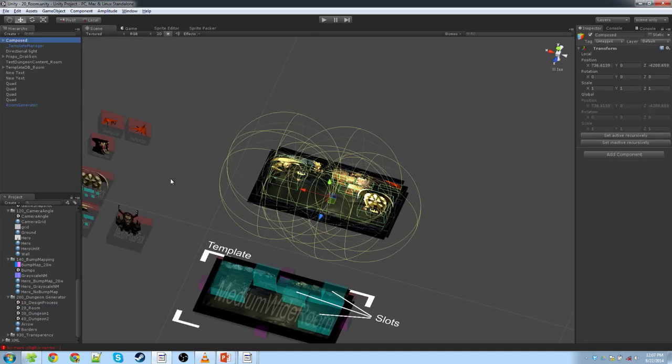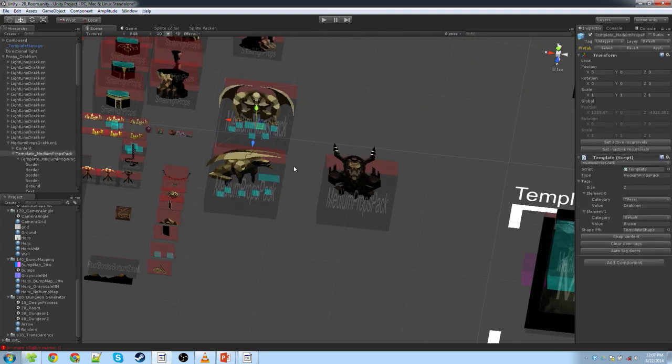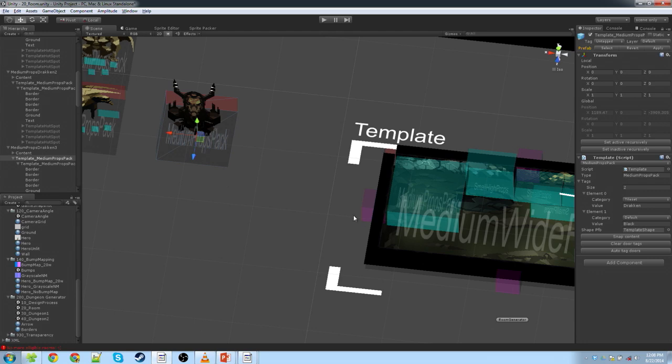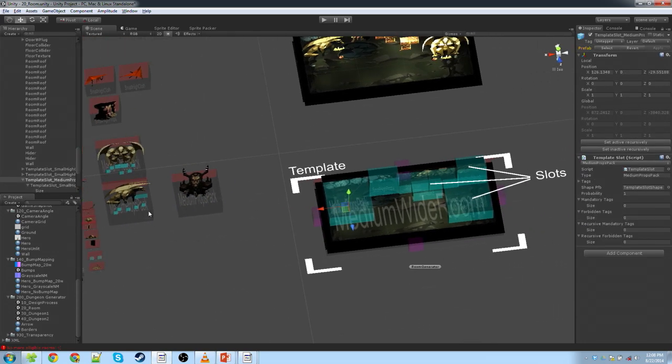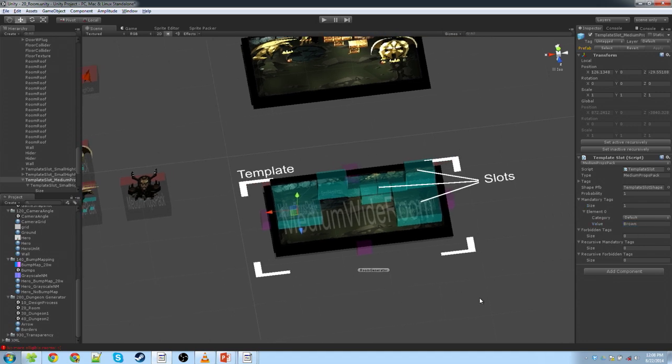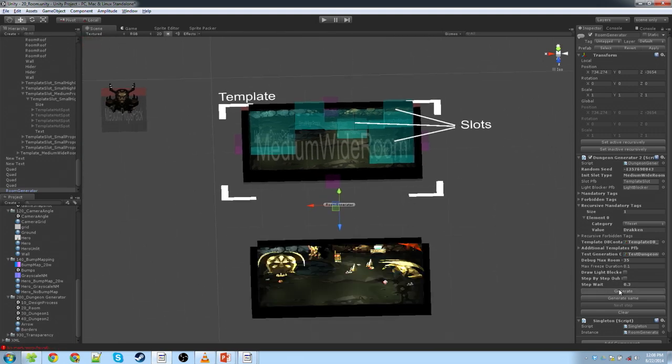So if I go back to my room example, we'll try to use the tag system. So here you can see, if I select my templates here, we will focus on the big props. So here we have 3 versions of the dragon, basically. And you can see that we have here the tag that says it's a brown version of the dragon. Here also you have the brown tag. And on this one, we have the black tag. So we could constrain the generation of this room by saying, for instance, I want this particular slot to only use the brown versions of the dragon. So I use a mandatory tag, and I set it to be brown. And if I generate another room, you will see that we only use the brown one on the left side. But on the right side, you can have the black one.